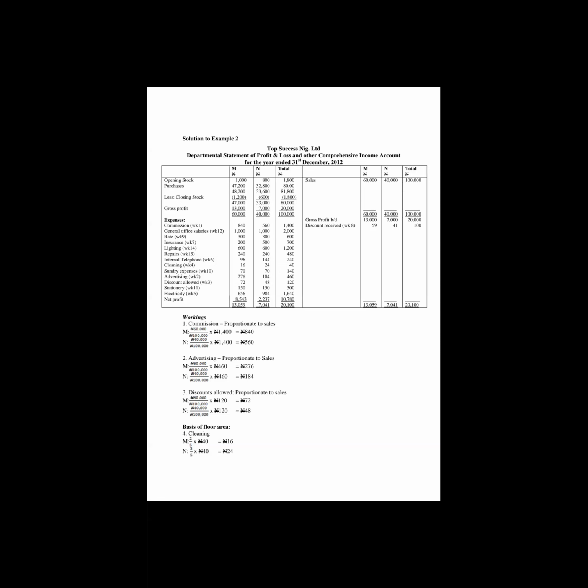I think this one we are treating now is an old note. The reason why they said profit or loss is either you get profit or you get loss. Before they embraced IFRS, I think that's when they prepared all this. It is profit or loss and other comprehensive income account for the year ended 31st December 2012.